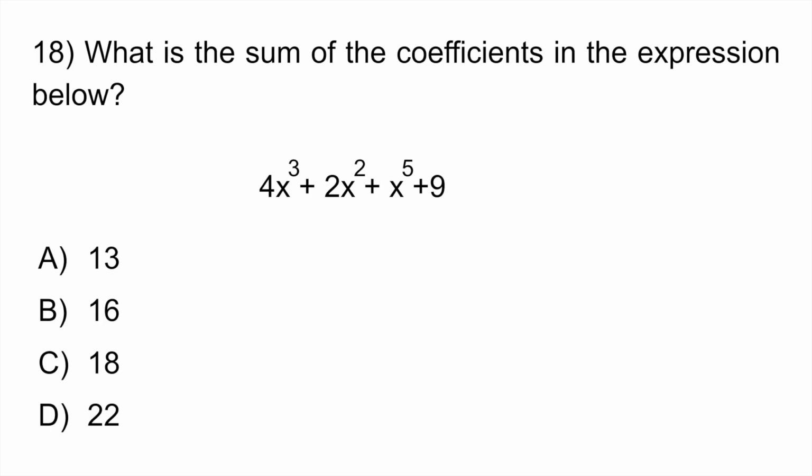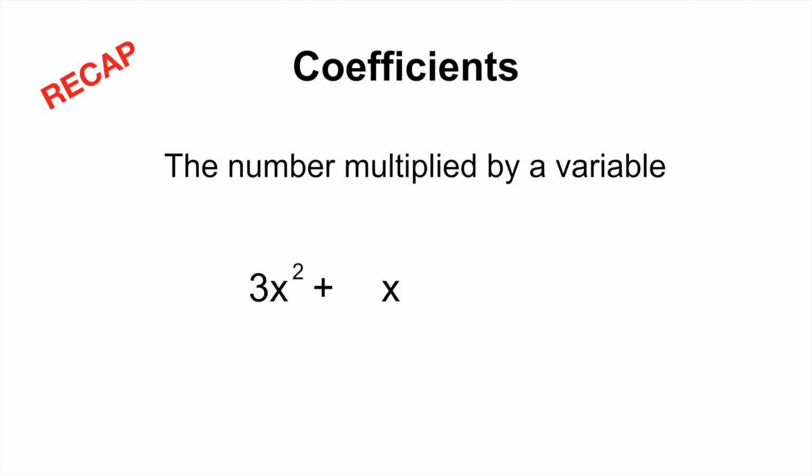Okay, question 18, I'm staying with this expression, and I'm going to ask it from a different angle. So in this case, I'm asking, what is the sum of the coefficients in the expression below? What they're asking is coefficient. So what is the coefficient? The coefficient is this number in front of the x value, the number in front. Okay, so that's the coefficient. So in this case, it's 3. And here you can see that there's no number, but we have to remember that there's actually a 1 there.